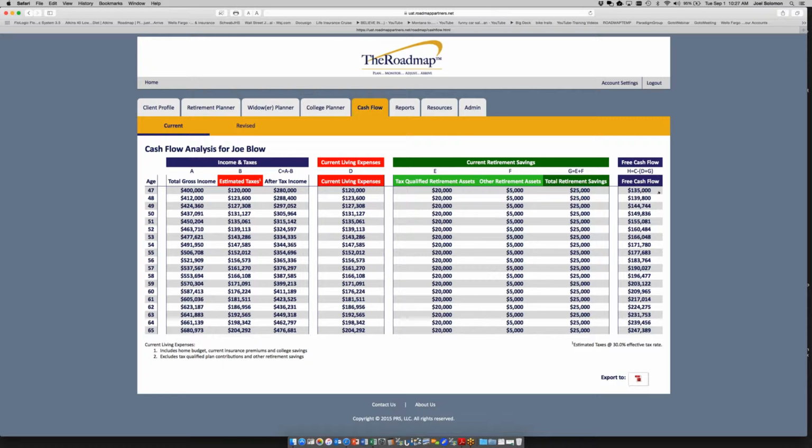Now, at that stage, I do want to point out to everybody that I personally only use the first line of this report. For some of you out there, you asked us to create a pre-retirement cash flow analysis. So the inflation factor is going to increase his gross income, which may or may not be true, which of course would increase his estimated taxes. We also have inflation adjusting his current living expenses. But for my use in the roadmap, I just use it in year one. Now, so this is his current situation.